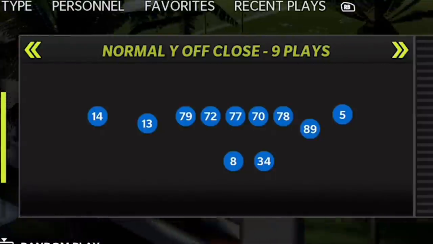The offense I'm going to show you today, though, I'm not sure if it's in any other playbook. I haven't looked yet. I know the Ravens is loaded with rare formations and rare plays that you really can't find anywhere else. So it really wouldn't surprise me if this is only in the Ravens. But I'll try to put in the description how many playbooks this is in. The offense itself is the normal Y off close. This offense will work on current gen and next gen, although there's a slightly different way to home run cover 3. But other than that, this offense is going to home run every single defense in the game.